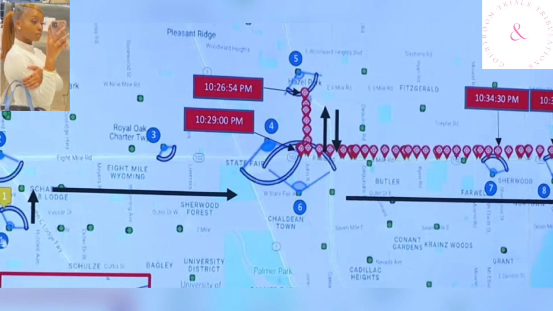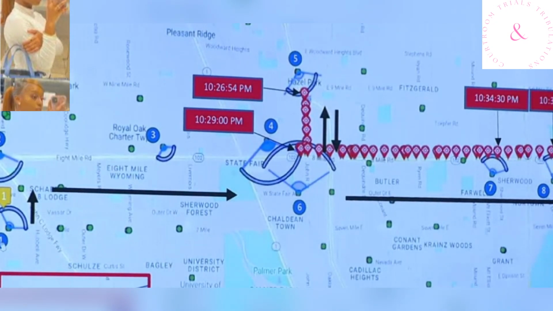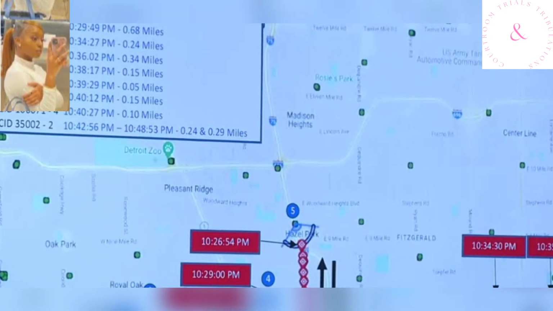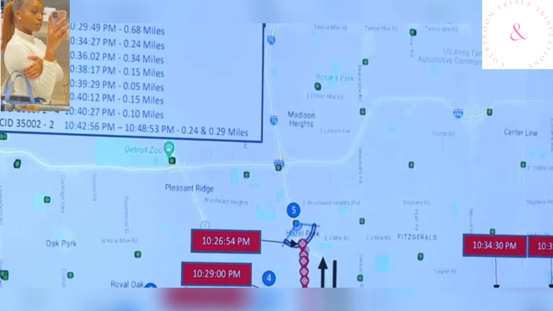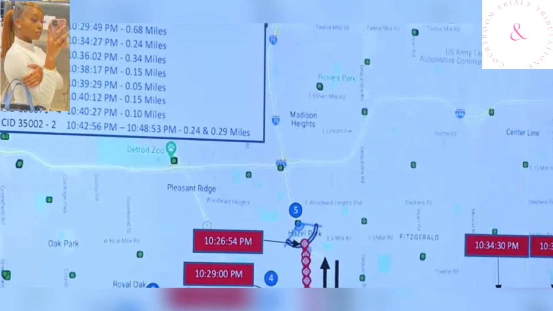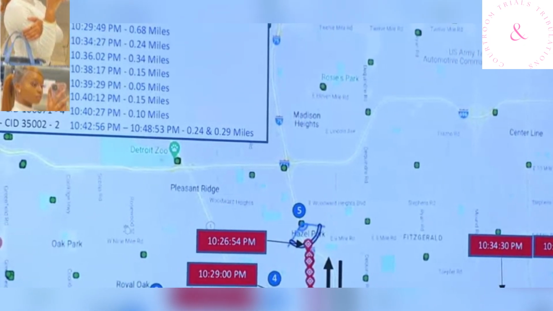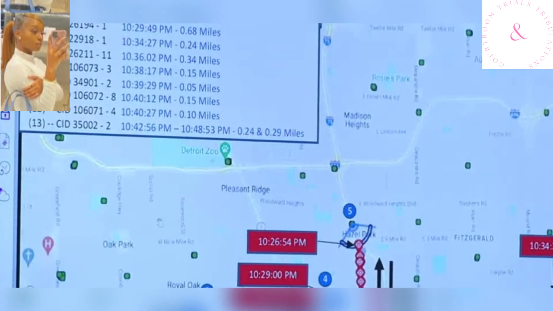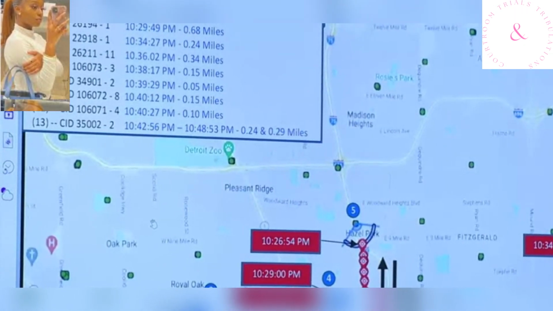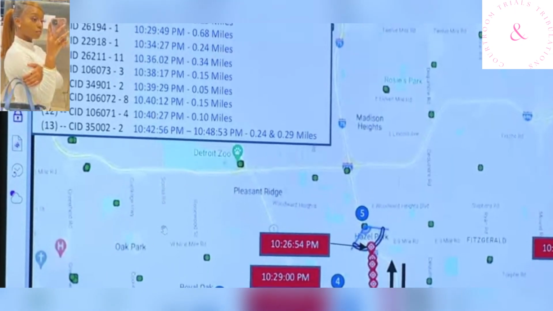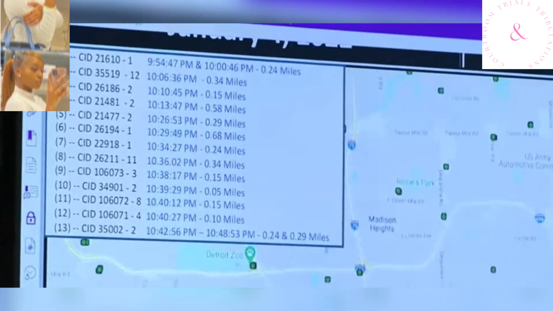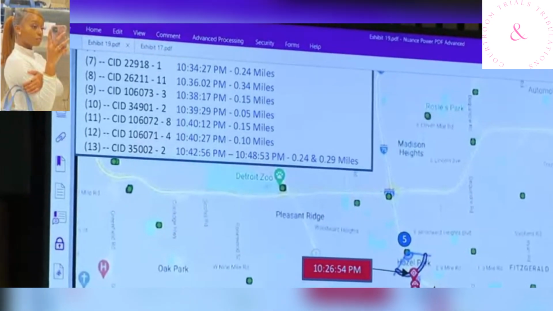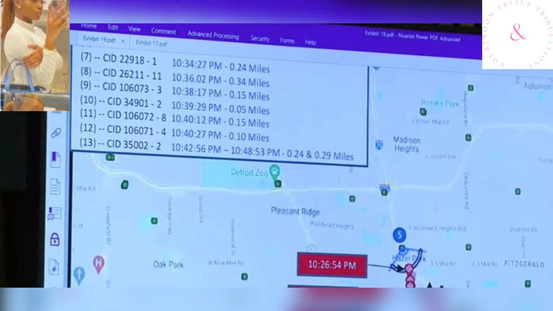Starting at this point, number 1, do you see that on the left side of the screen? I do. If we go up here, what sort of information corresponds to point number 1? So it'd be on the very top line, it's showing the time advance information. There's a record at approximately 9:54 and 10 o'clock p.m., 0.24 miles away from that tower and sector that's visualized there, which is consistent with the geographic area of the Greenfield address.